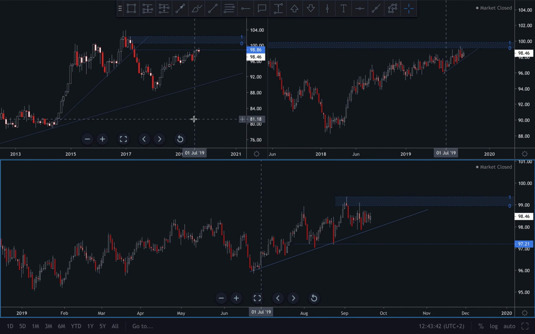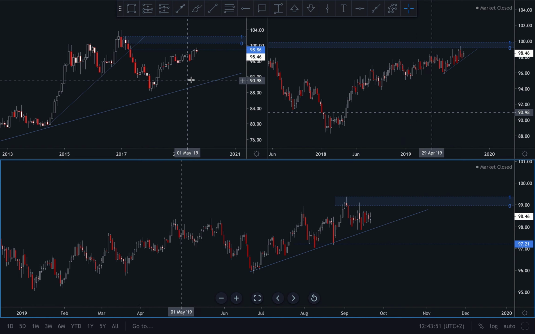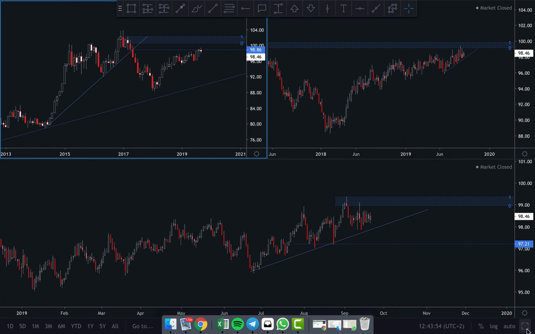Max here again. I quickly want to go over the dollar index because I want to show you my long-term view and my short-term view for the upcoming days and weeks to capitalize on this potential dollar pullback that I'm seeing. So let's get started on the monthly time frame.